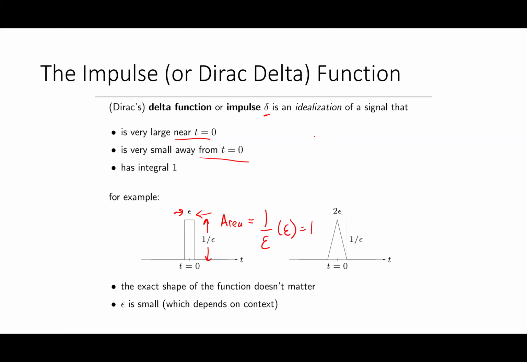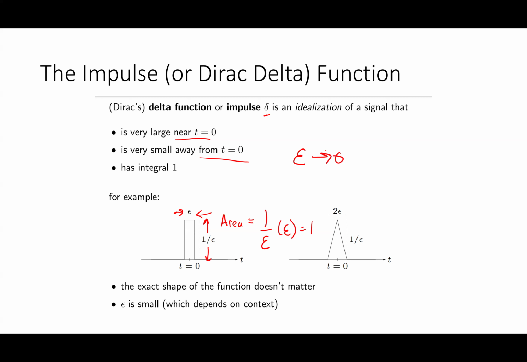So what we say here is I let epsilon go to 0. If I let epsilon go to 0, if I let this guy get super skinny, what happens to the height of that thing? If the width epsilon gets super tiny, what happens to the height? The height's 1 over epsilon. If the width is 0, 1 over 0 would be what? Don't tell me undefined. It is undefined, sort of, but we go to infinity. It's approaching infinity. We say infinity is undefined, but it becomes really, really big. Becomes very high.